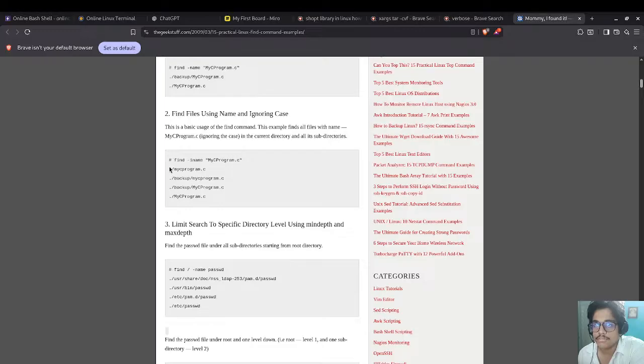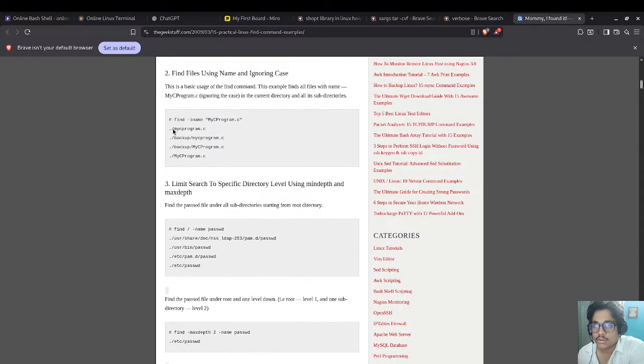In this example, we have four files matching my c program.c, irrespective of whether the characters are capital or small letters: my c program.c, backup my c program, backup my c program, here in capital form, and my c program.c.